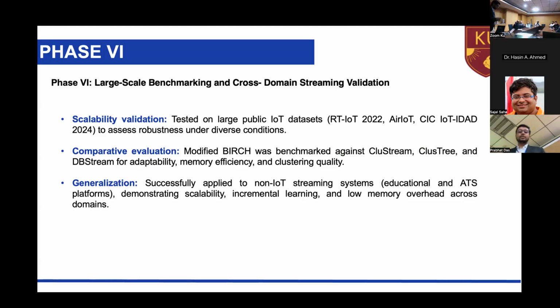Primarily, we selected 3 benchmarking datasets: RT-IoT 2022, Air IoT, and CIC IoT. RT-IoT 2022 is from an Indian university. Air IoT is from IIIT Hyderabad. CIC IoT doesn't need to be introduced. It's one of the most famous and prominent datasets from the Canadian Institute, a very good benchmark dataset used for many years, because every year they publish a new dataset which they generate from simulated environments.